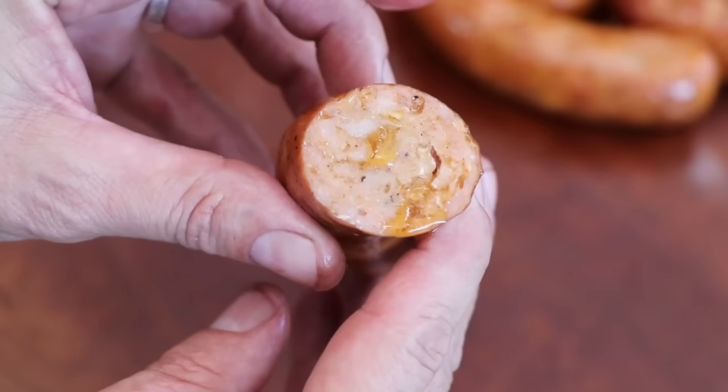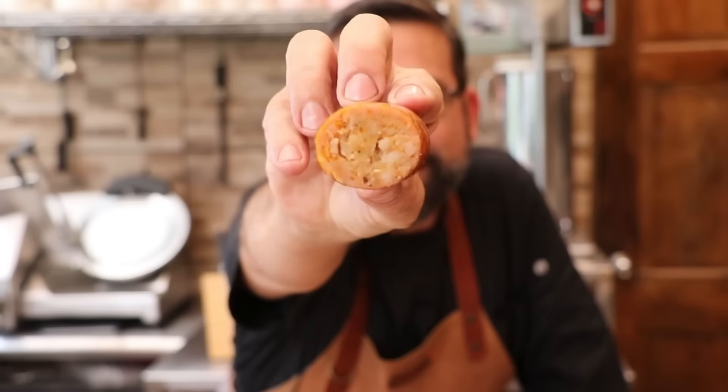It's time to try the Nooch sausage. Nice smooth slice, very juicy. We've got a firm casing on the outside — I could have stuffed it a little bit tighter, but it looks great. Smells wonderful — a little smoky, and you're definitely picking up that nutritional yeast. Cooking it on the grill with a little bit of smoke is absolutely incredible; I think it just enhances the flavor. Ultra juicy, great texture, and I'm loving the nutritional yeast element — that cheesy umami quality it brings is not disappointing in this sausage at all.